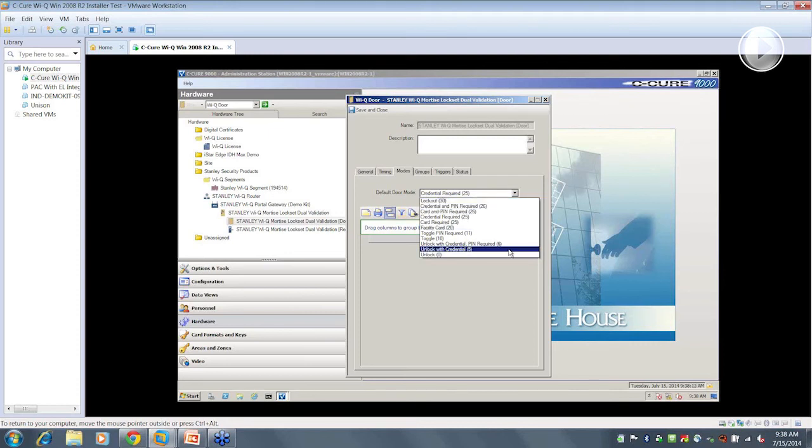I glazed over it, and I apologize for doing that, but the unlock with credential, think of a school system at K through 12, where we're subject to a snow delay or something like that in the various parts of the country where snow delays or 2-hour delays can happen. My door is scheduled to unlock at 8 a.m., but I don't want it to unlock until a valid person is actually in the building. Unlock with credential allows you to do that.